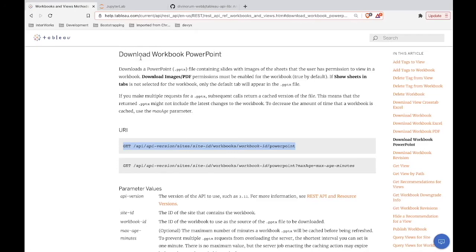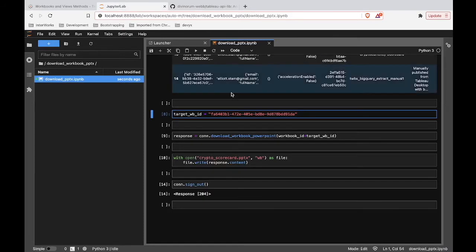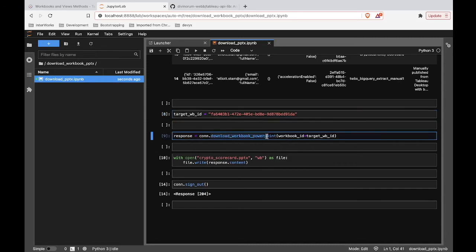Okay, Tableau is calling it download workbook PowerPoint, and here is what that endpoint really looks like, or the URL. But we don't need to build that from scratch, remember, because that's part of tableau-api-lib. Or similarly, you might be using the Tableau Server Client library. They've probably implemented something like this for you as well. But now we can come out here, we can say, okay, how do I make use of that endpoint with this library? Well, it just so happens you can call on a method that really follows the same naming convention.